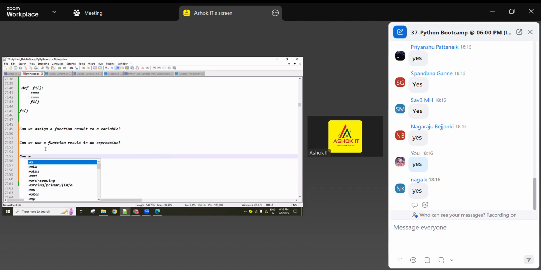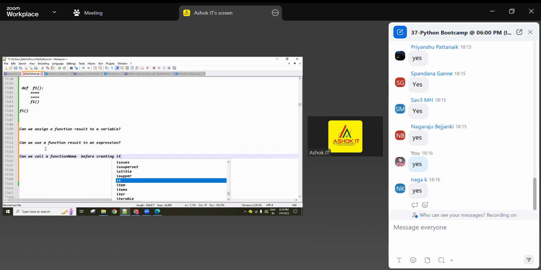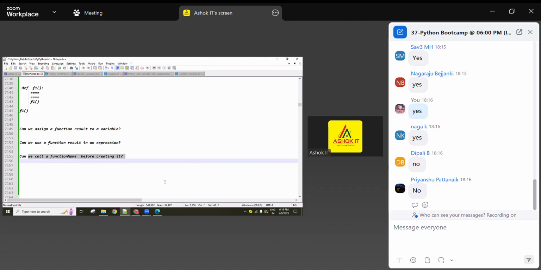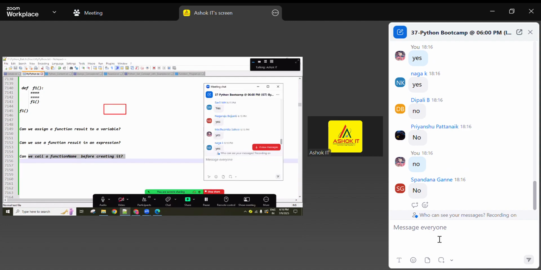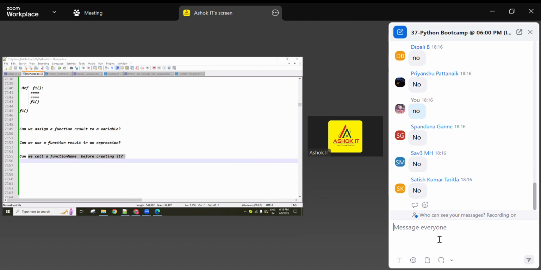And the next, can we call a function name before creating it? What is the answer for this? It means here my function is there, with the required statements, and here I want to call it before creating it. Is this right or wrong?